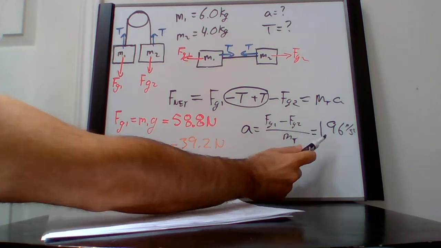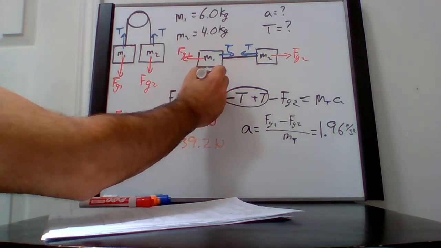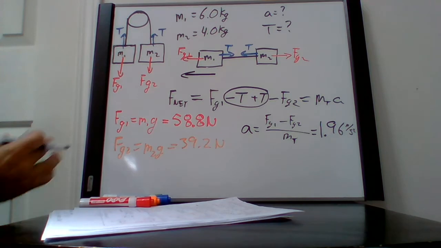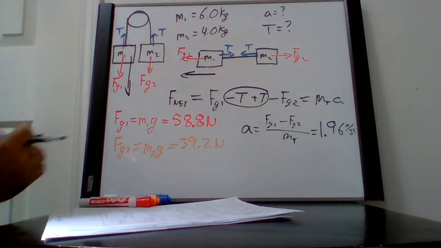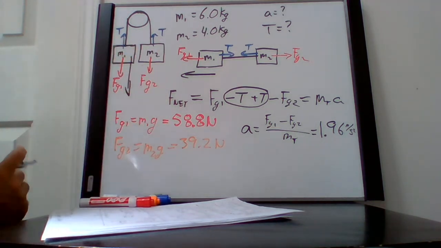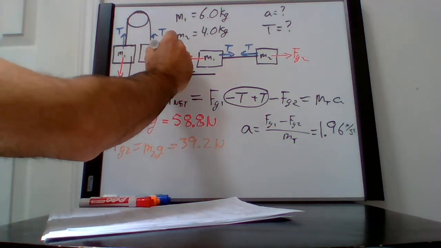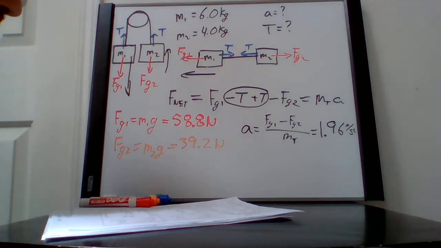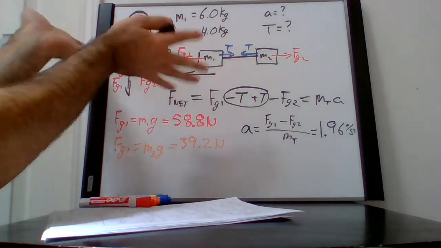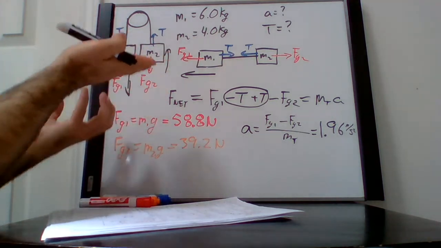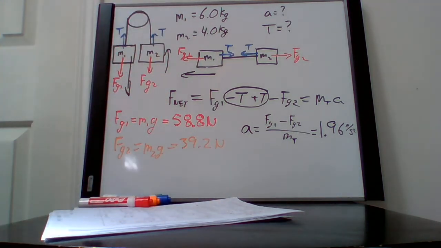Now, I purposely set it up so that we have a positive value, so that means it's going in this direction, which if I look here, that means that our whole system is going to accelerate downwards, or this FG1 is going to accelerate downwards at 1.96. This piece here would accelerate upwards at that 1.96 meters per second squared. Okay? So that helps us understand the situation, and hopefully we realize that if we had a 6 kilogram mass and a 4 kilogram mass on here, we let them go. The 6 would go down, the 4 would go up. Okay? All right.